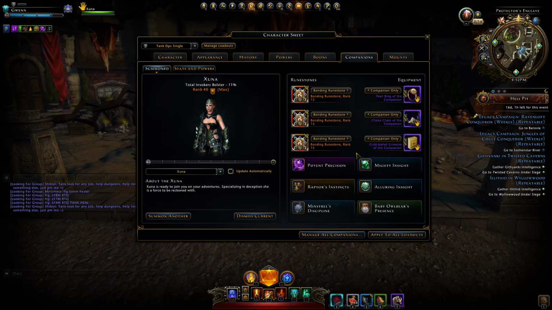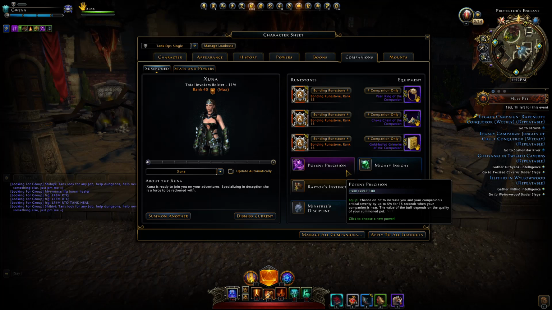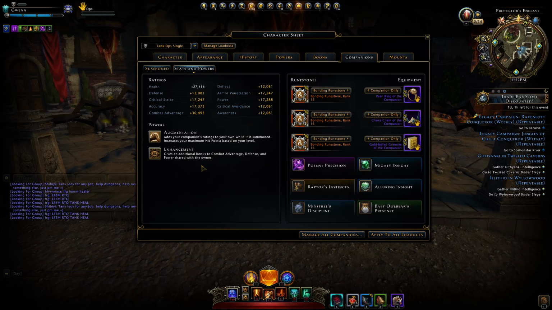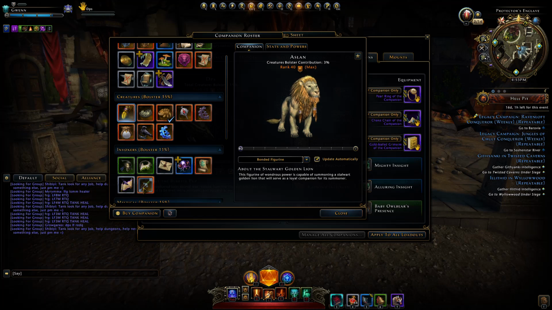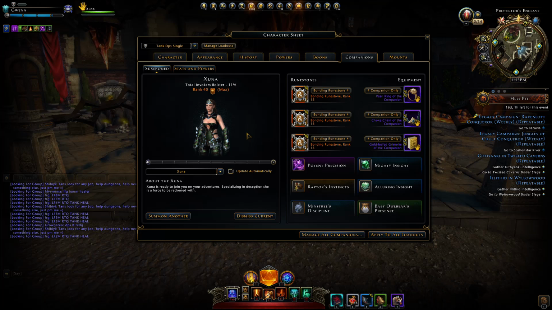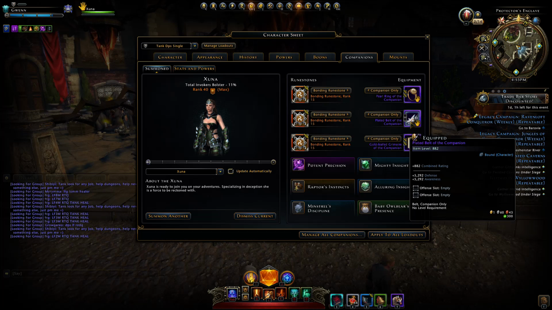And for your companion enhancement, you want to equip Potent Precision for the extra 5% crit severity. As for the summoned companion, I recommend the Bullet Pup, but any augment companion will do just fine, as long as you have the enhancement bonus of power. If you have either the Stalwart Lion or Xuna companions, they can be highly effective as summoned companions, especially when doing solo content, since you can get combat advantage with them. However, if you do run an active companion, I recommend using the plated belt of the companion instead of the choke chain for that extra defense.